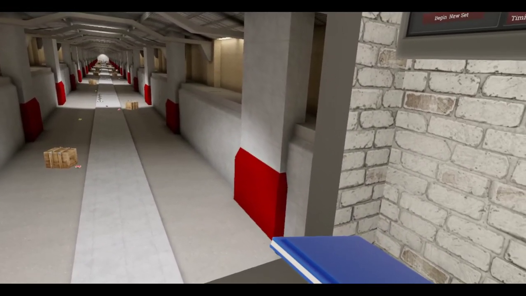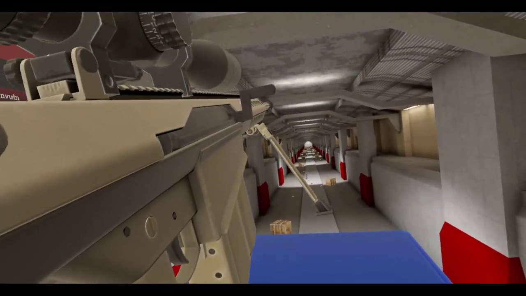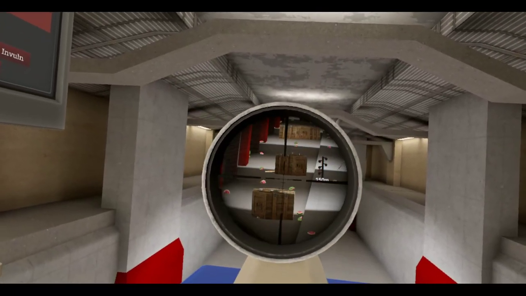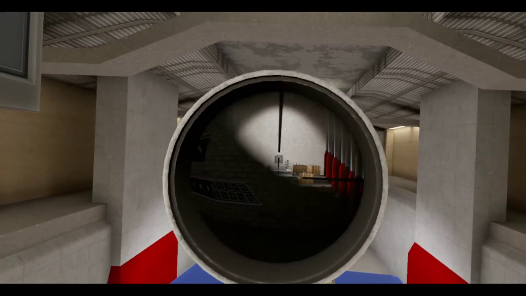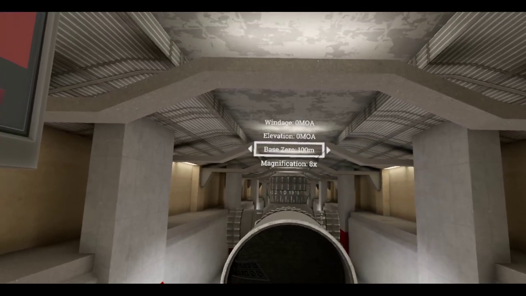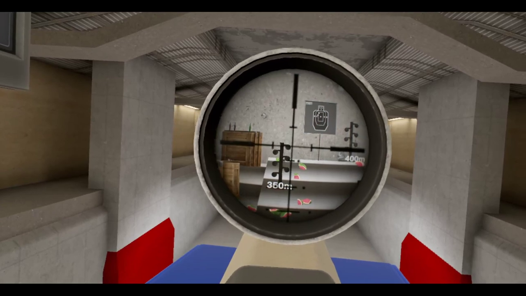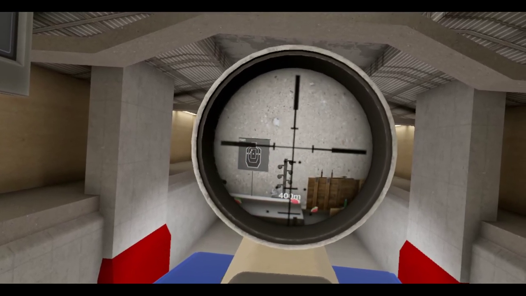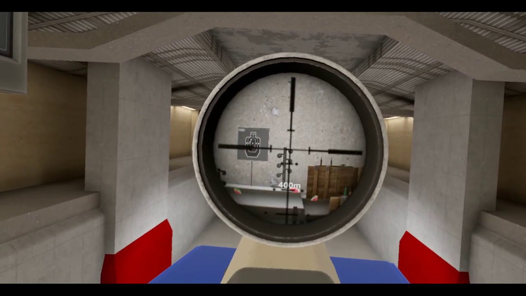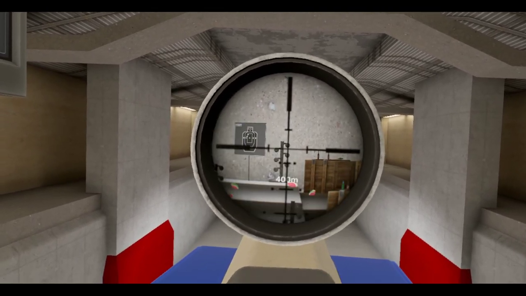Actually, you know what? Let's do a little bit more precise shooting now. All right, bring up my chair. Okay, 32. Let's try this tree here. I know I didn't zero it, but I just want to see what happens. You don't zero it. This is set at 100 meters.